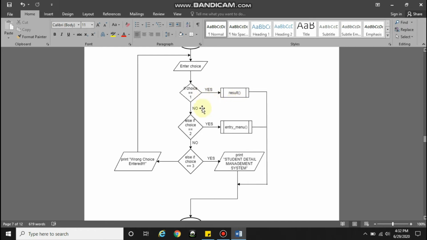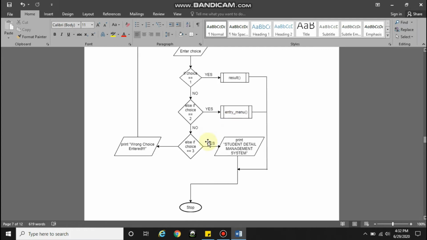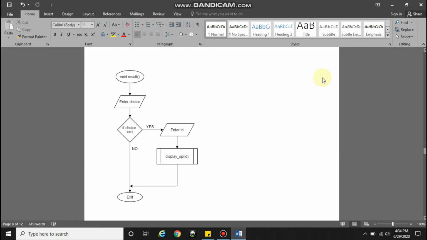And if the user enters number 2, the system will go to the entry_menu function. If the user enters number 3, the system will print student detail management system, and otherwise the system will print wrong choice enter.